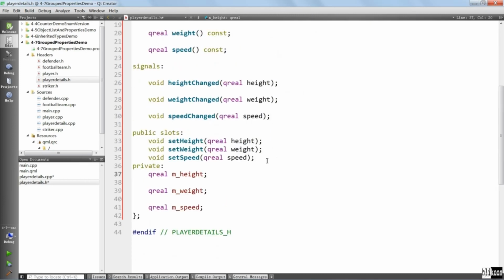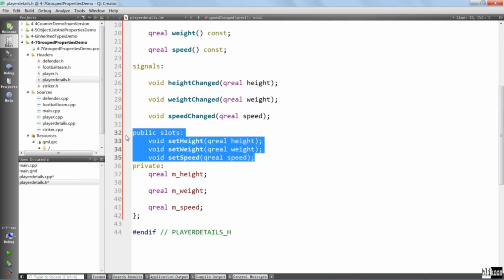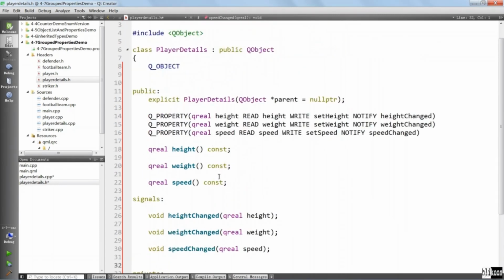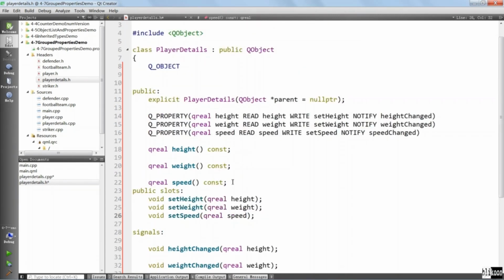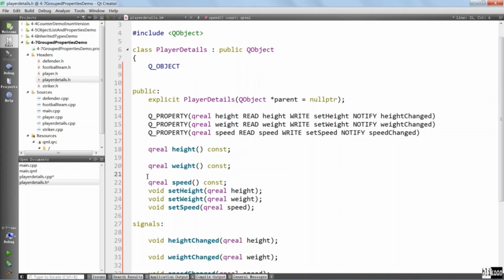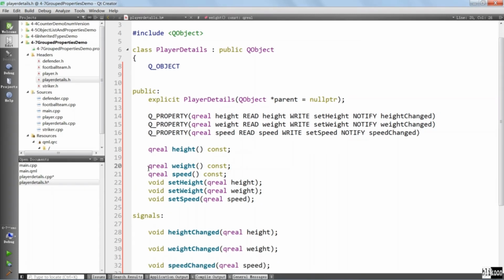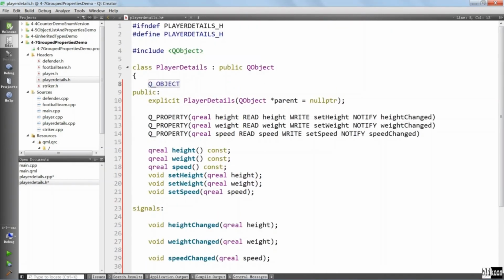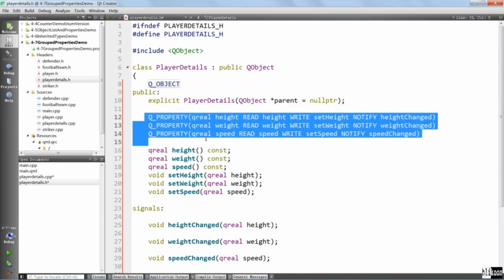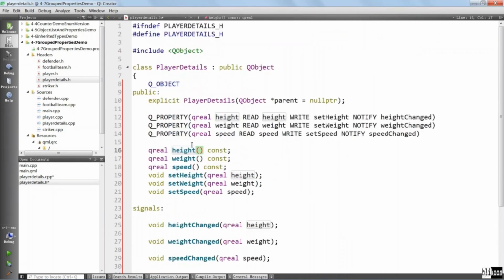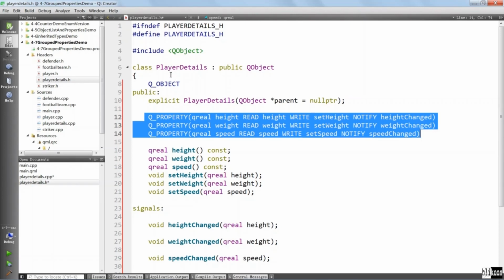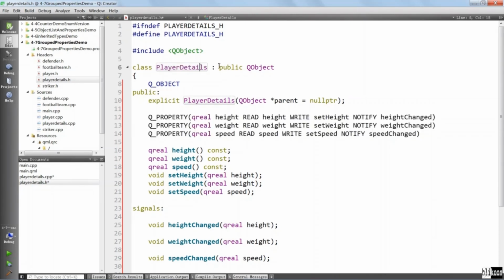We want to take these slots and make them available as public methods because this is the habit I have of doing things like this. You can leave them as public slots if you want. Let's clean this up a little bit. And you may not believe it, but this is really all you have to do to make your property available as a grouped property. You take your properties that you want to put inside and you put them in a class that you expose like this.